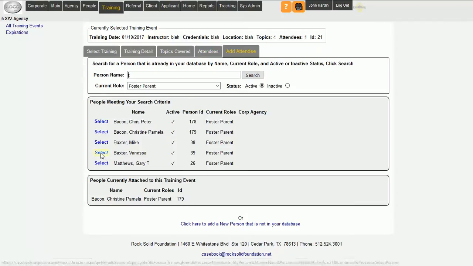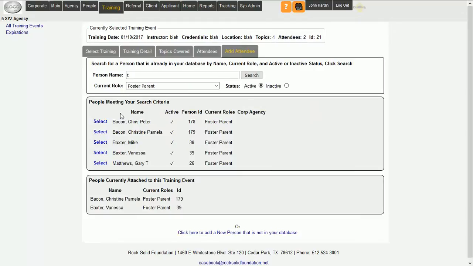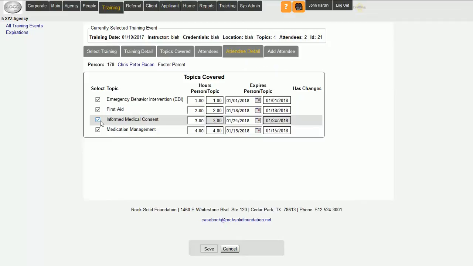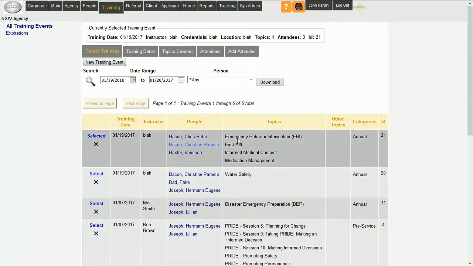And we can add multiples if we so choose by just selecting their name, verifying that the topic information is correct, and we click save. We can go back and look at our event and see that we have in fact changed that event. We changed the topics and we changed the attendees. And that is how you create a training event inside Casebook.